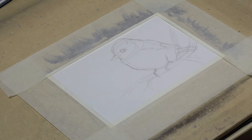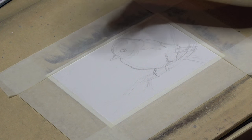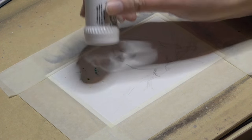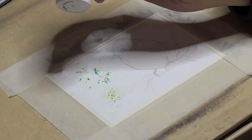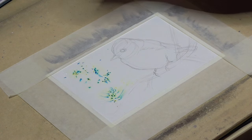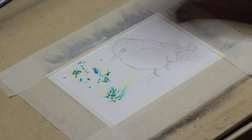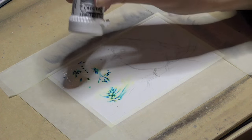Okay, let's go put some paint on. I really love Brusho, it's so fun. I don't need a lot of it because it explodes. It's really cool, you can make so much fun backgrounds with it.